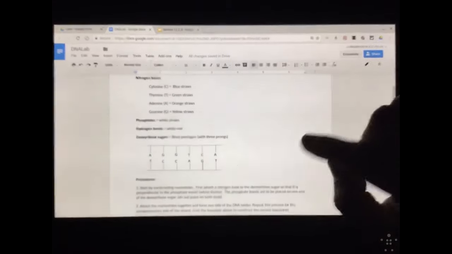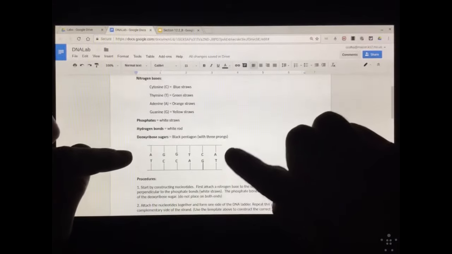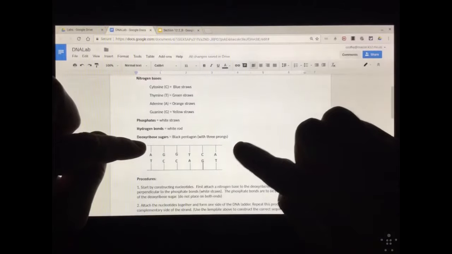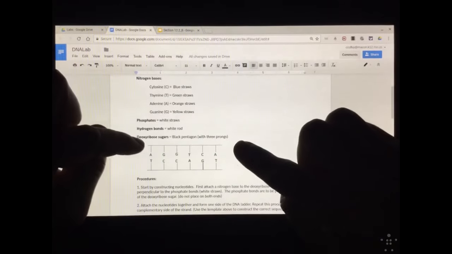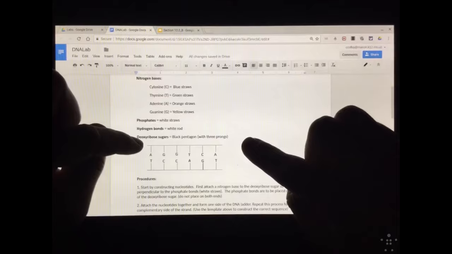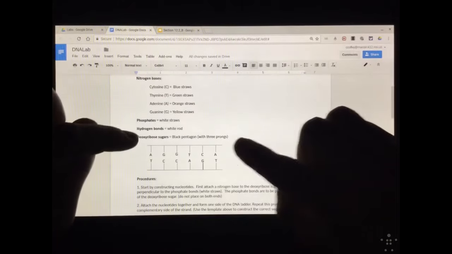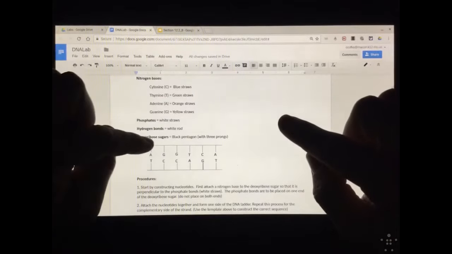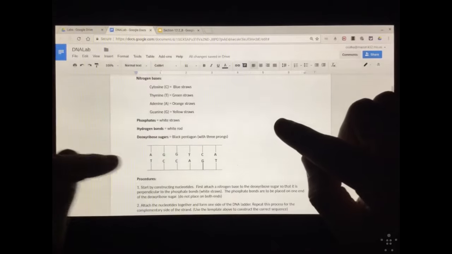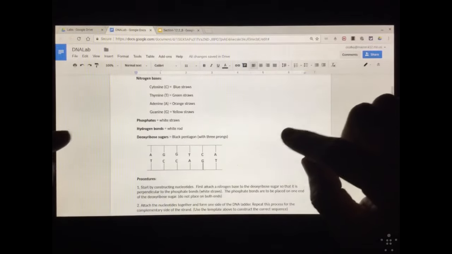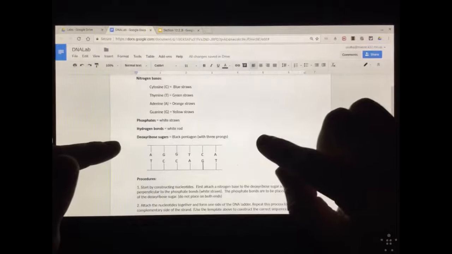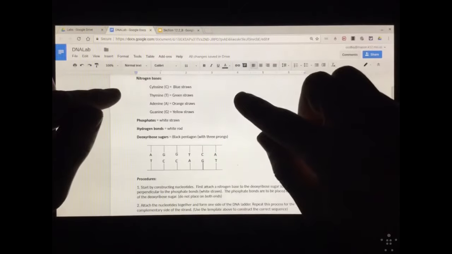And what you are to do is to build this particular model here. So you'll have to go through and code for each one of these. So you have to figure out, and what I would do is I'd write the colors. So if it's A, adenine, you're going to need the orange one up here. So you might just write the colors along the top so you can build your entire strands. And it should look just like this when you're done, okay, according to the color chart at the top.